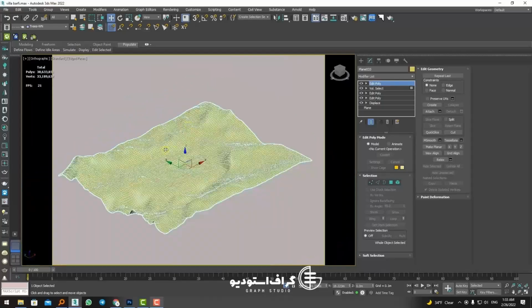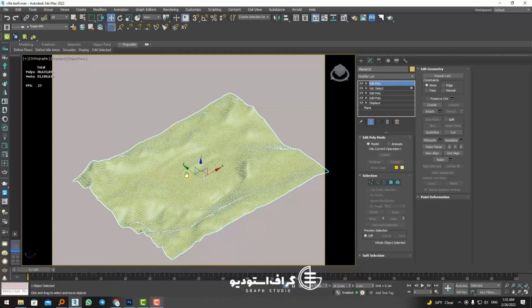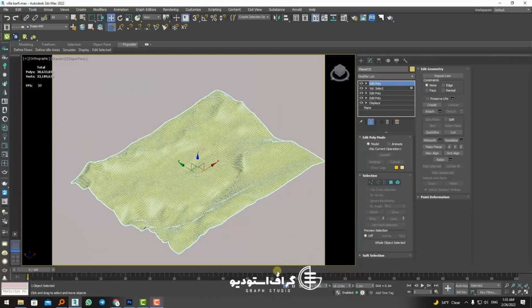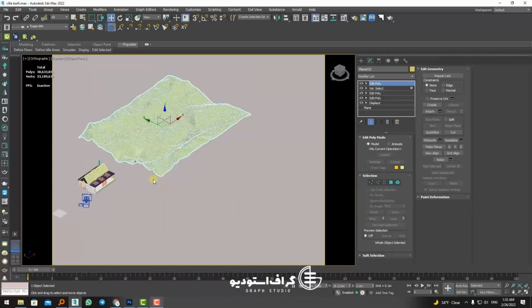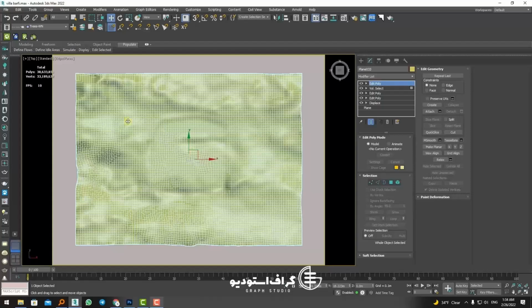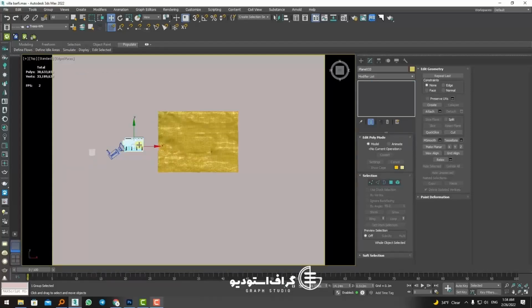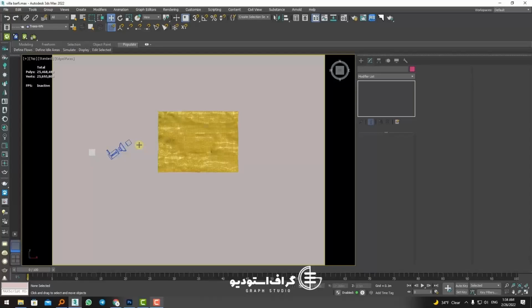Yes, just these, only go forward with control. According to your system, come and add these details gradually to it. And at the end of this session, we want to learn another interesting method with you guys. Now, maybe you'll say that I want to make a road here, for example. What is your easy and used method? The method that I myself use. See, for example, I come and draw a path. For example, this is my path.